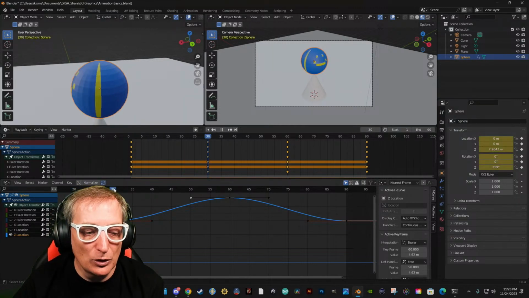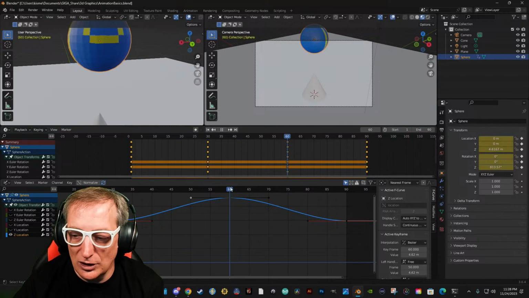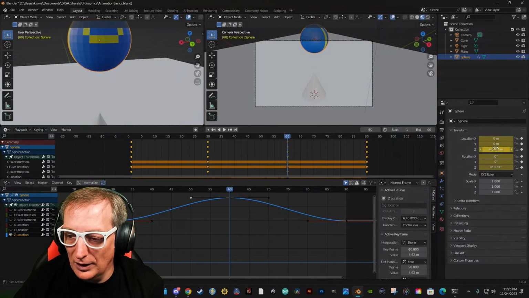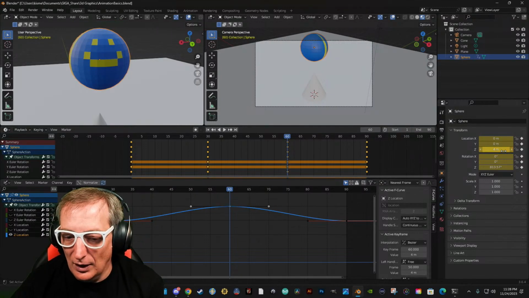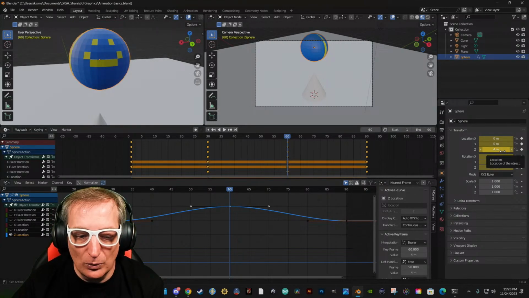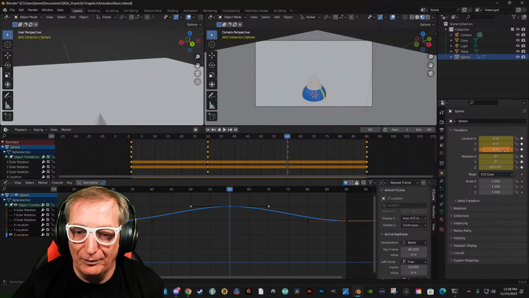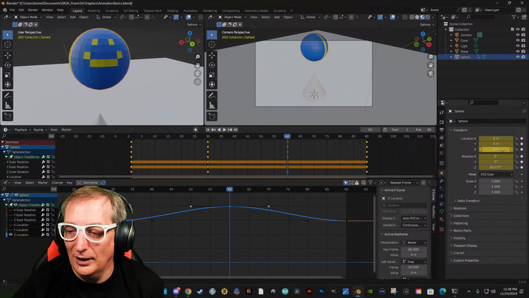So what we'll do is we'll go to 60, see what our Z is right here, which is 4.6. Actually, let's just make this 4, just to make the math easy. So that's going to be 4, but actually we're not going to do it at 4. We're going to say 0. Oh, wait, that's not right either, right? Because we got to put it on top of the thing.